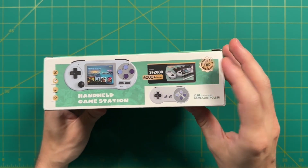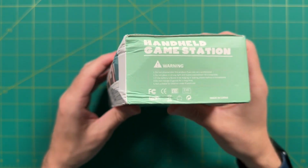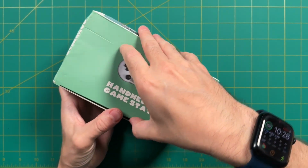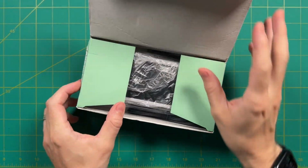Now, as I start to do my typical nitpicking, you have to bear in mind that I am going to take all of this into context. And so I will be a little bit more forgiving with its flaws just by virtue of the price. Either way, let's go ahead and dive in.